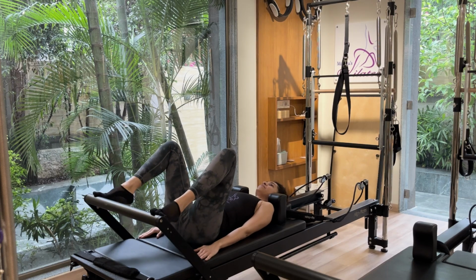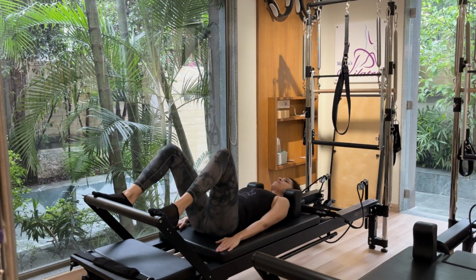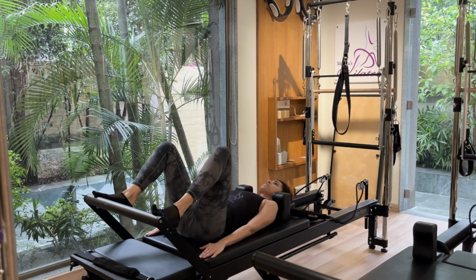Let's move straight onto the toes. Beautiful. Lift those heels up high so we're getting a good calf connection. Breathing out to press out. Breathing in to come in. For another 8. And in. Breathe out. Breathe in. Let's go for 6 more.